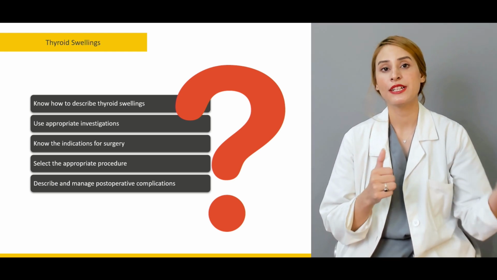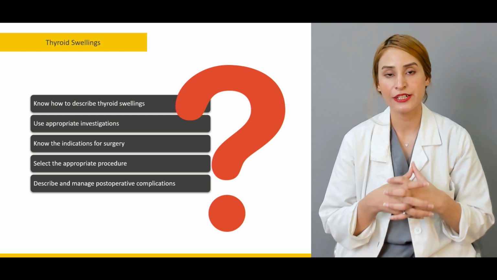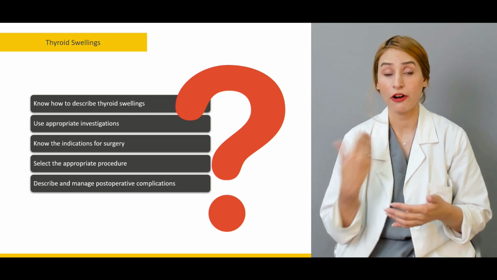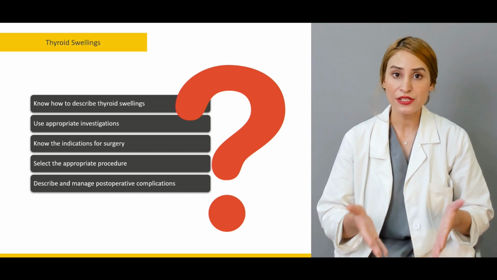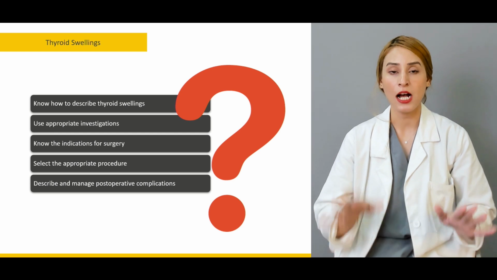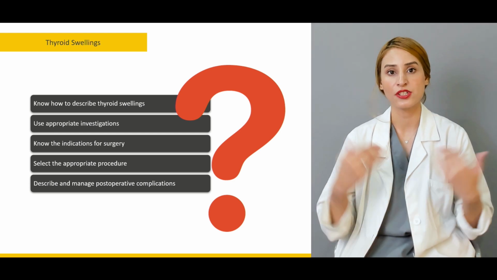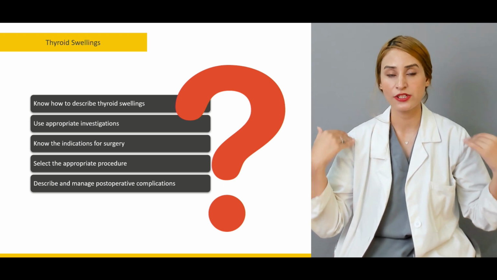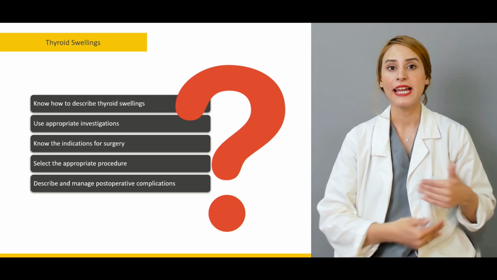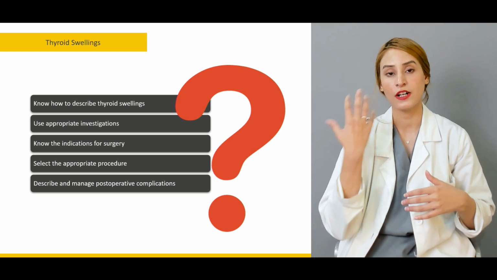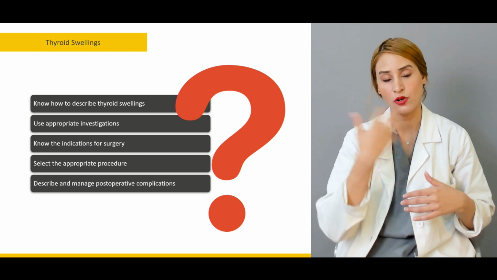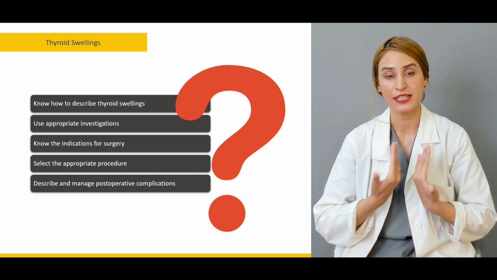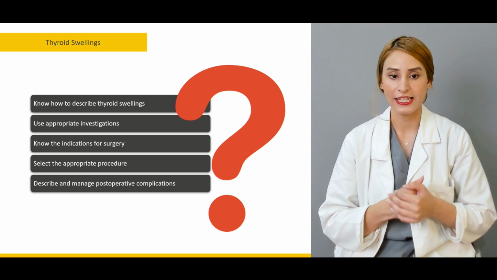So if they already discussed with you the retrosternal goiter, the thyroid which is actually in the mediastinum, how are you going to differentiate that? You need to ask the patient to lift up his hands just above the shoulders, fully extending the arms just above the shoulder. This is called the Pemberton sign. And if there's a congestion of veins on his face, you can appreciate that there's a retrosternal goiter, which is compressing the trachea in the mediastinum.